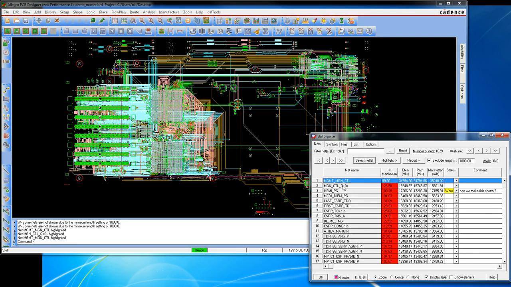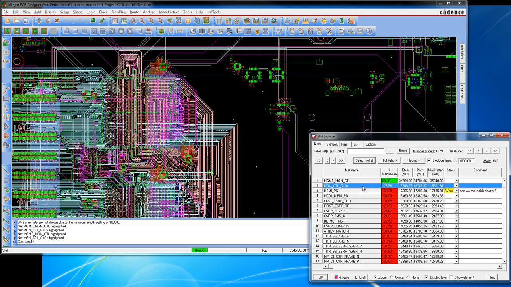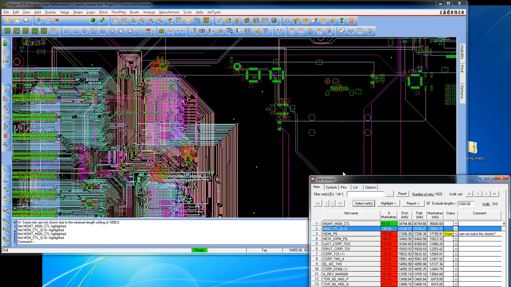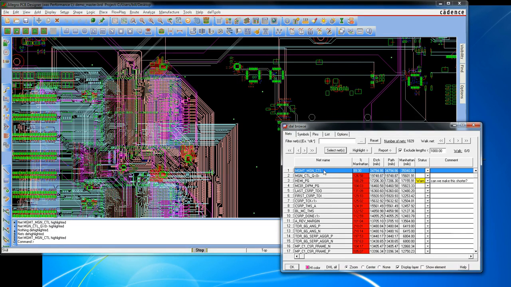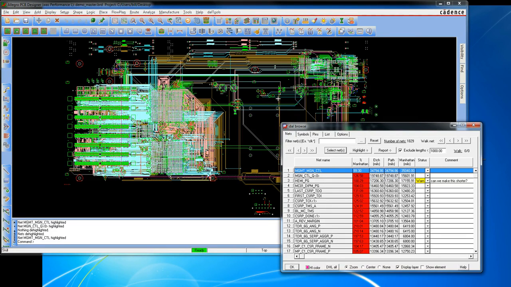The next longest is this Manage Queue Control 0, and you can see we zoom back to the extents, and it's a little bit smaller, but it goes all over the place. This De-Highlight All button is very good. It clears any highlights that we put on those nets, and then we can go back and highlight the big one here and let it do its work and find it.